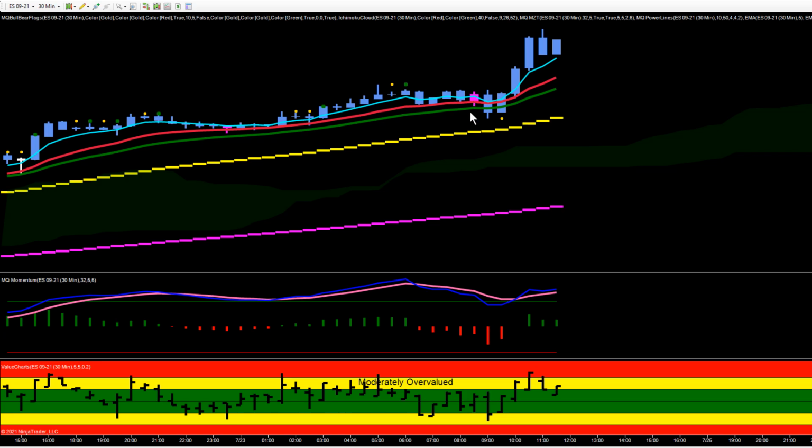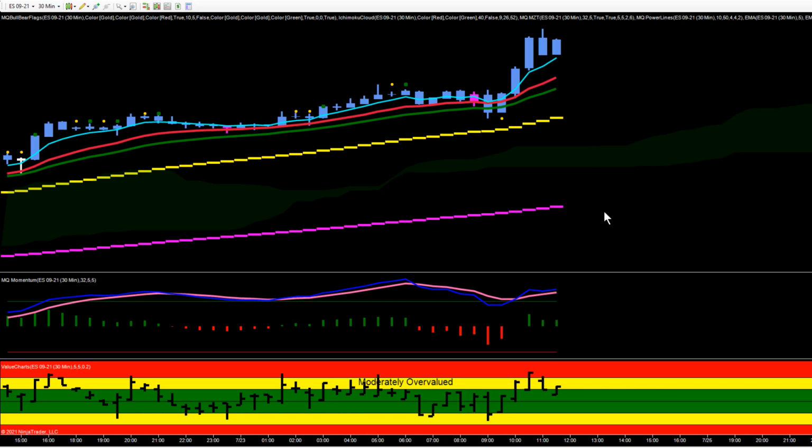But down in here, even though our moving averages were to the upside, trend in general was to the upside, we just weren't able to make any ground in that direction because we didn't have momentum behind us. So price just can't climb significantly on bearish momentum. We need bullish momentum for prices to actually move higher.